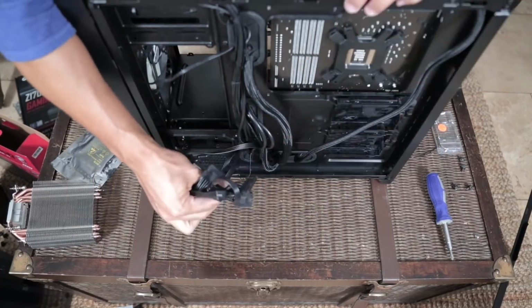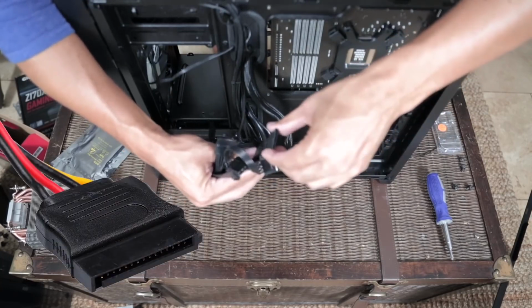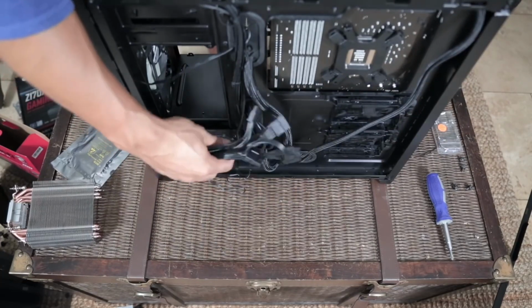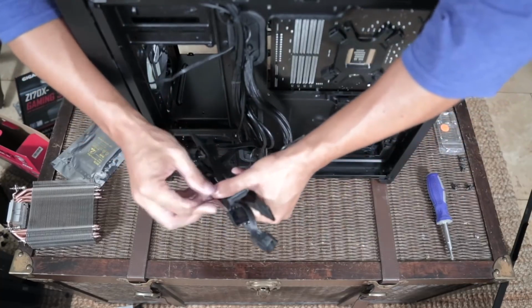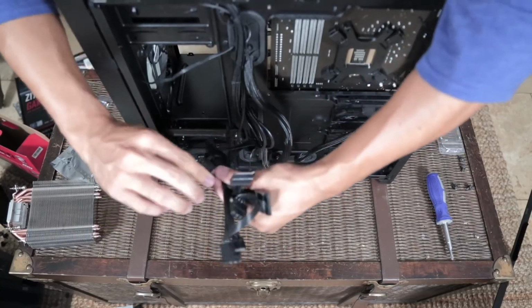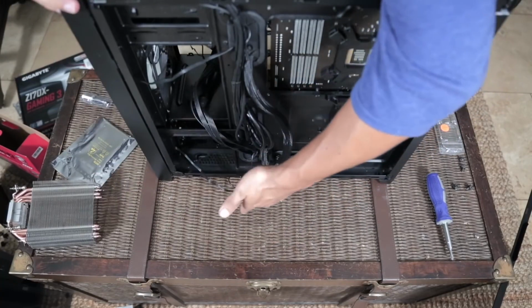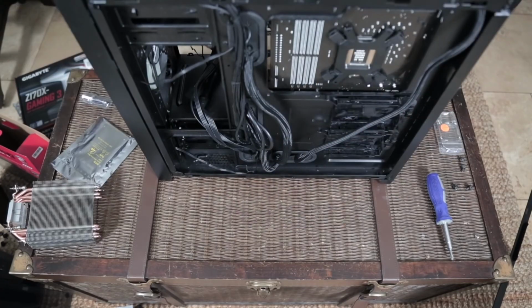So I know that we will need these SATA connections. You can tell that they're SATA by the little L when you look inside the pins. I know we'll need these later, but I don't just want to lay these underneath the case and kind of crush them. You can do that. I've definitely done that in the past and there's not really an issue. But just for the sake of now, just so viewers like you don't get bad habits, I'm going to tie them up with another twisty tie and throw it in an opening in the case. And we'll leave them there for the time being, but it's not going to stay like that permanently.